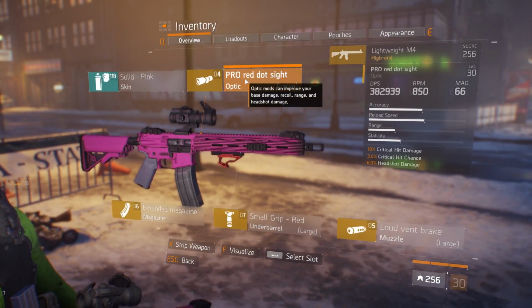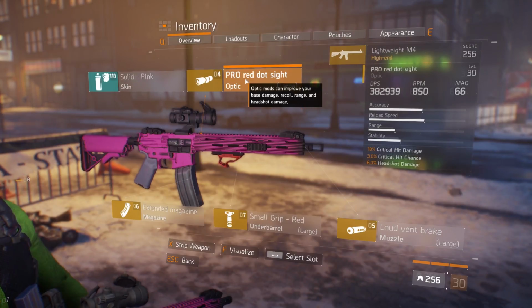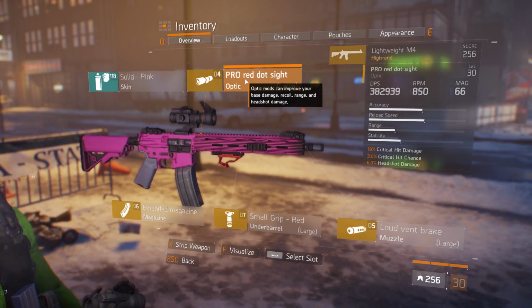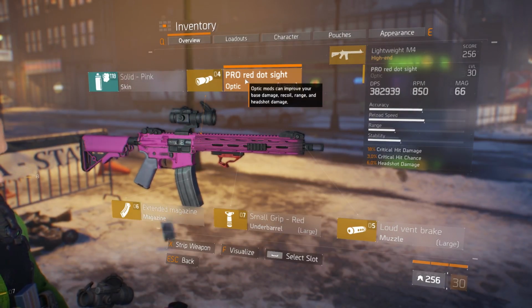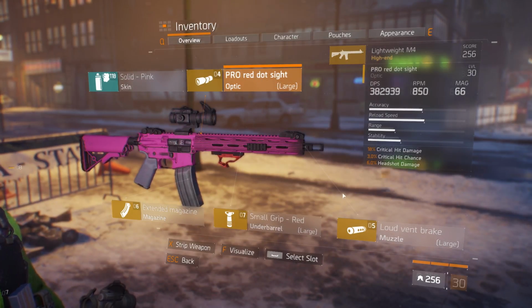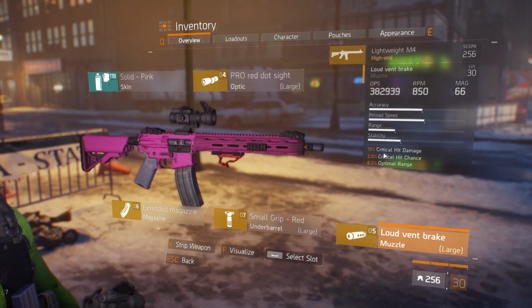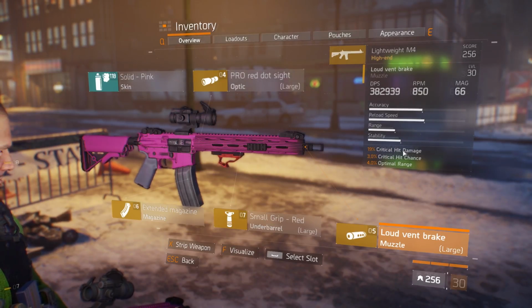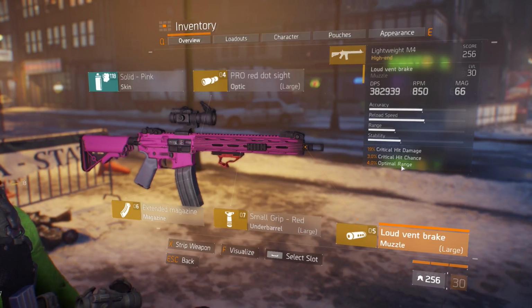Mods that I've got on here, so this is where it would normally differ, and this is where I believe it is console friendly. We're not going for headshot damage, or certainly not in the way that we would normally by using a 12-time scope or an Omega rifle suppressor. What we are going for is crit hit damage and crit hit chance. So I've got a pro red dot sight on this, 18% crit hit damage, 3% crit hit chance, and 6% headshot damage. My muzzle is a crit hit damage muzzle, so again, we're not going for headshot damage. I've got 90% crit hit damage, 3% crit hit chance, and then optimal range.